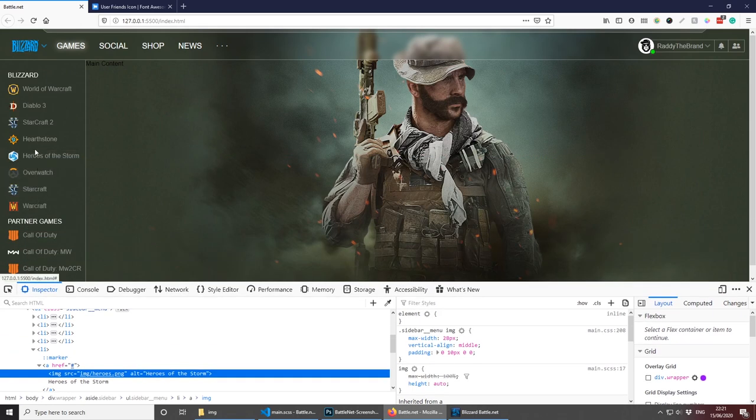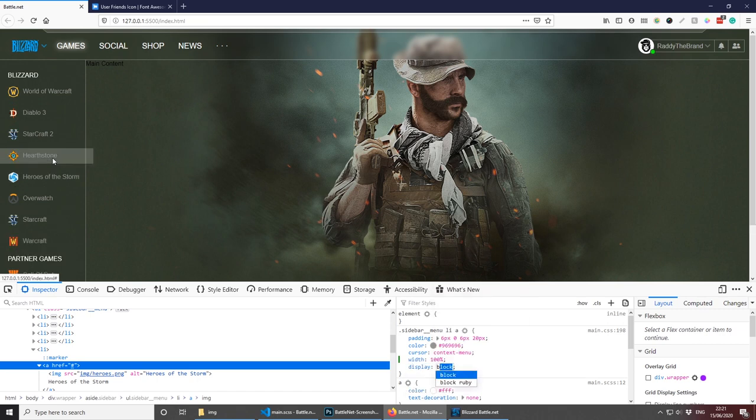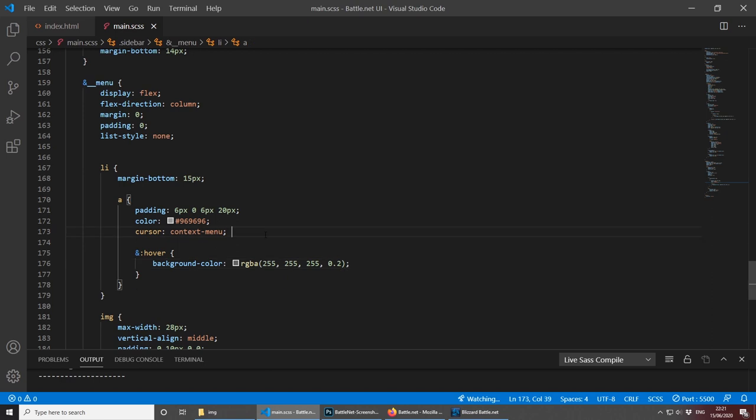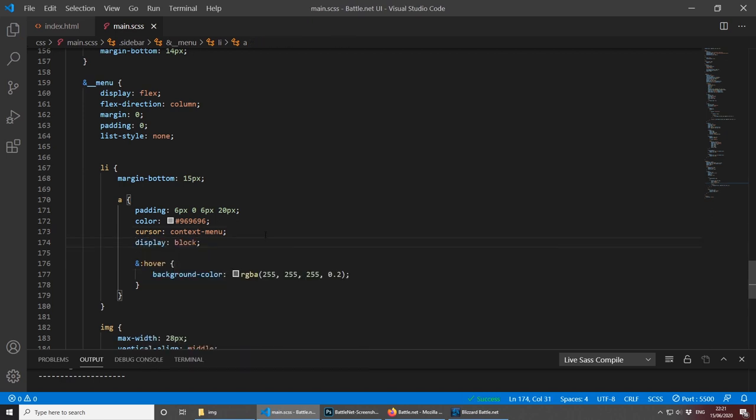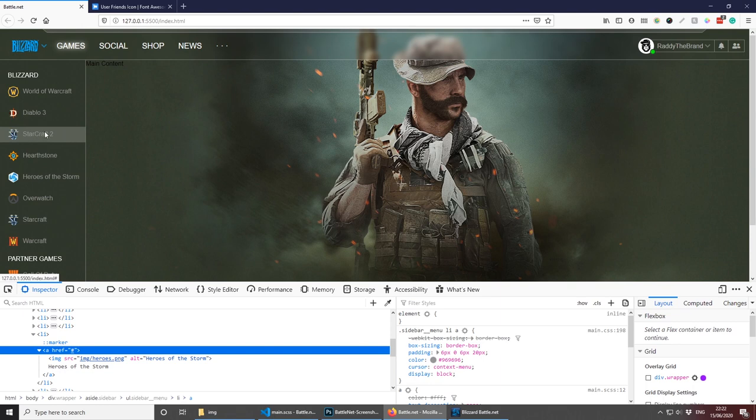And as you can see, we're having a little bit of a problem here. This is because I think we need to display the images maybe as block or make them full width. So let's have a look. Width 100% doesn't fix it, but display block fixes it. But also the padding didn't seem to be working well earlier, so this actually fixed some of the padding and it looks so much nicer now. Maybe the padding is a little bit too much now, but we'll have a look. So for the links, let's do display block and sort out some of the padding. And this padding might be because we don't have box sizing. So let's put box sizing as border box. And now the padding should be added to the width and height of the container.